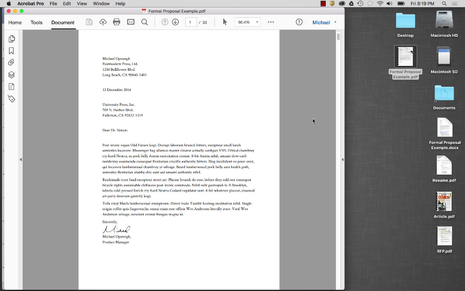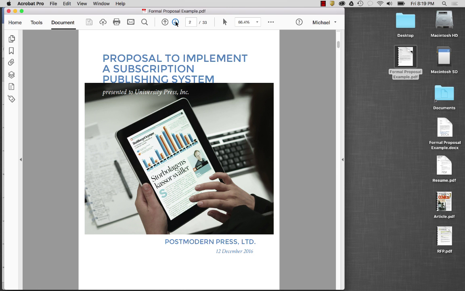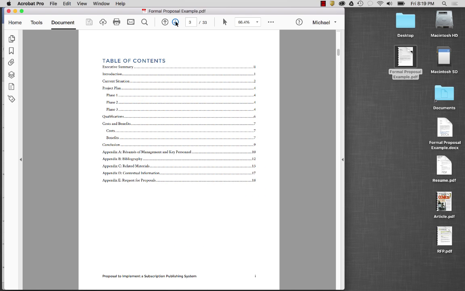What you see before you is a PDF of a formal proposal example. This is just dummy text in a PDF that I formatted in a way that I expect you to format the papers that you submit to me. As we scroll through this PDF, we'll see that all of the sections are present.